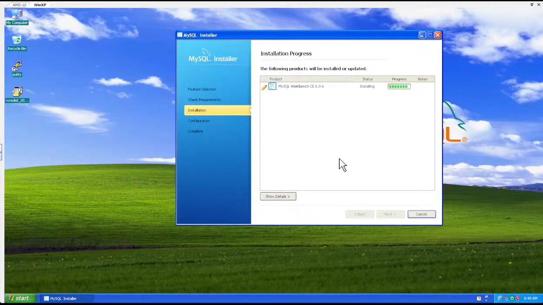We will be having this one, just in case we want to. So installing Workbench is good. We will go through any practice that we can do with this one.